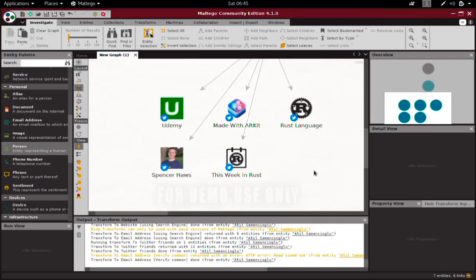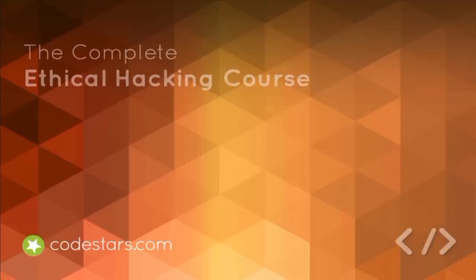And of course, I could have used a lot of other tools rather than Maltego. I could have used theHarvester to start with. I could have just Googled this guy. However, I just wanted to show you the usage of Maltego. Maybe you can use it in your later career. Okay, so let's stop here, and within the next lecture we're going to discuss how to create a backdoor that looks like an image.